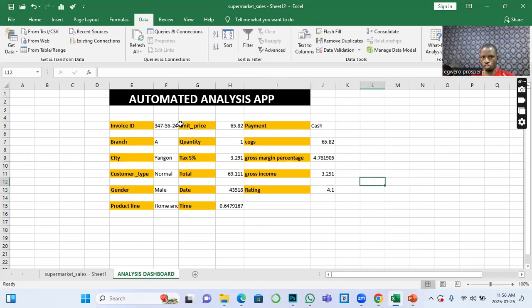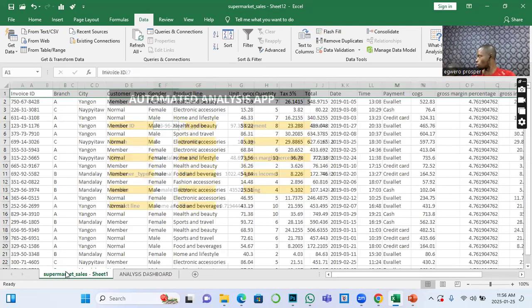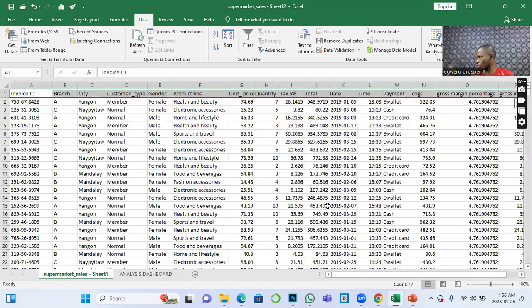Now let's see it now. Let's change the ID and see whether the other information changes. See, so it's now automated. So what you just tell them is that anytime they want to view any of their customer details, this is the only place they should be touching. Then the app you programmed, the function will be calling the information from your sheet. Everything that is put in that app is being drawn from the data set. So we are implementing all to that place before we continue.